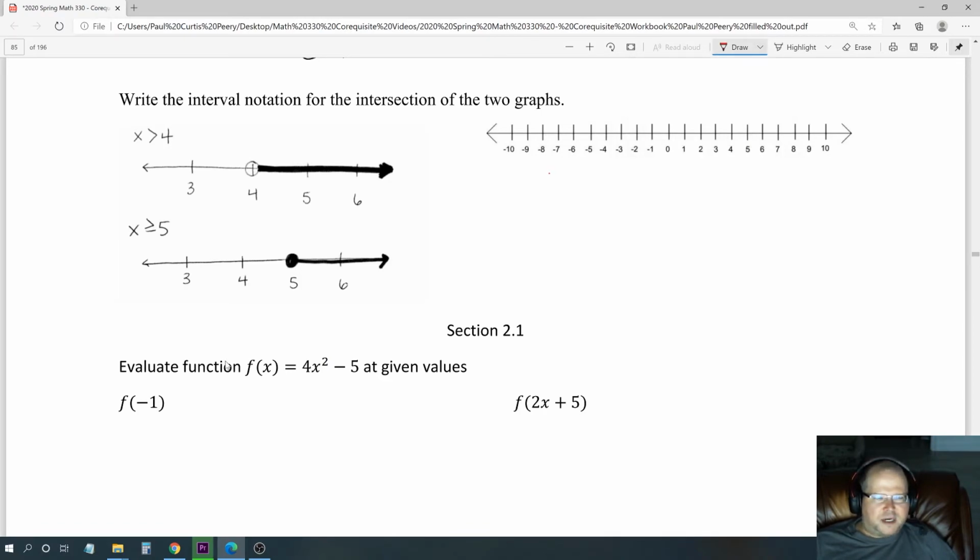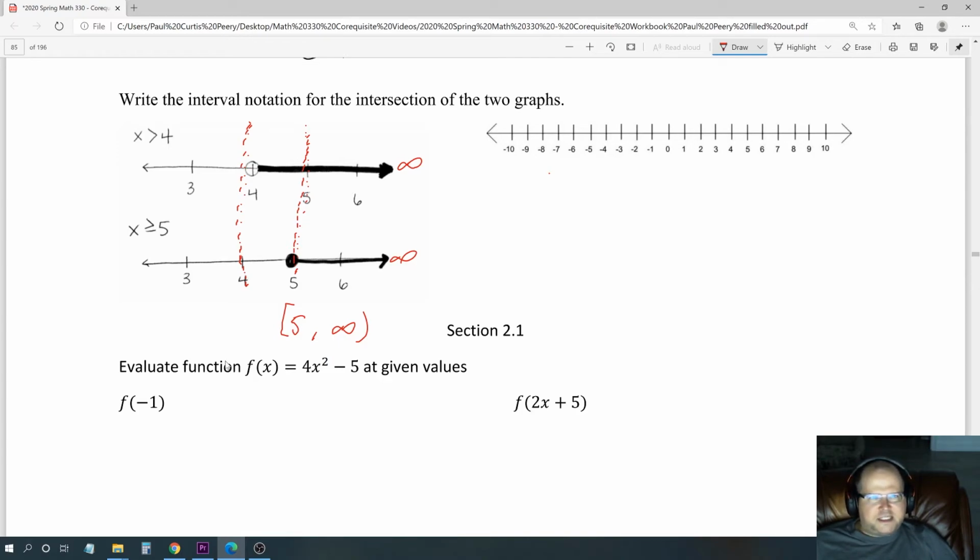So let's say we do this one right here. Interval notation for the intersection. Now, intersection is where they overlap. Even just visually, you can kind of go across here. If you can imagine a line there, you can see at a certain point, these are actually going to overlap. Because the 5 on the bottom is filled in, and the top one is solid, we know we're going to include 5. And because it goes off to positive infinity to the right, we could just leave the positive infinity, in which case it's fine. So just looking at that, you should probably be able to tell.